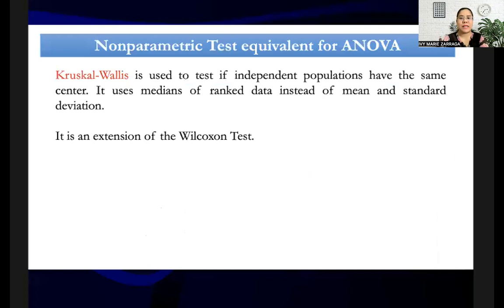The Kruskal-Wallis H test, sometimes also called the one-way ANOVA on ranks, since it is a non-parametric alternative, instead of using the mean and standard deviation, will use medians of rank data.